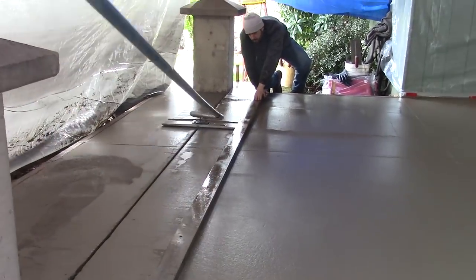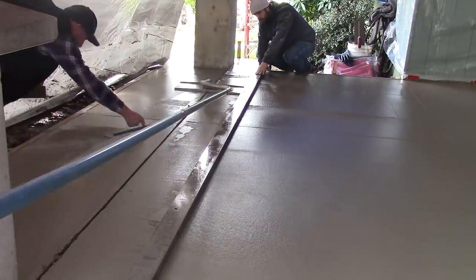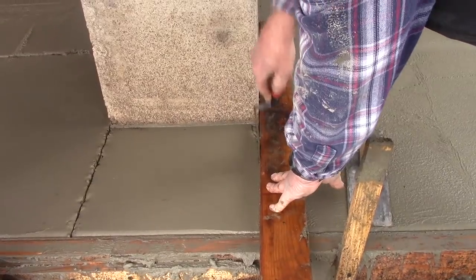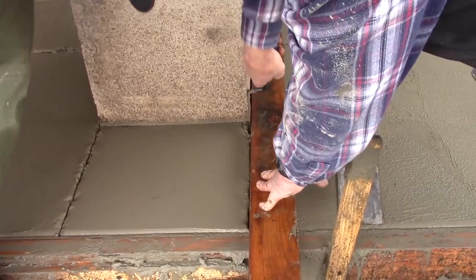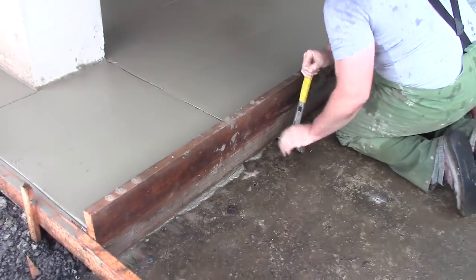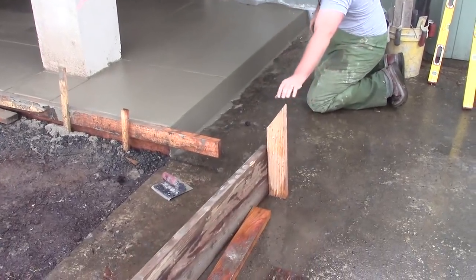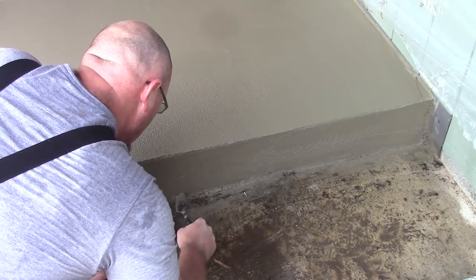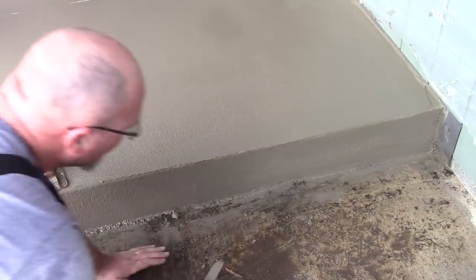Now, if you don't feel comfortable with this, and frankly, most people don't, then do yourself a favor and make your first attempt at placing and finishing your own concrete in the backyard, please. And if you decide to hire a finisher, which is a good way to learn how to finish concrete, isn't it? Make sure he sees the site when you think you are ready and a day or two before the concrete's going to show up, because he is undoubtedly going to have some objections or at least some suggestions about what you need to do before the truck gets there.